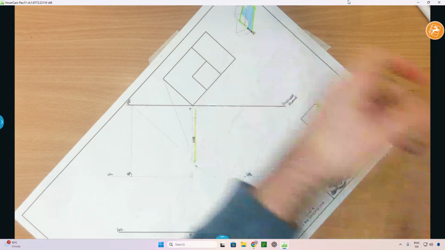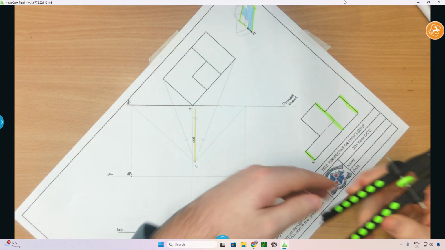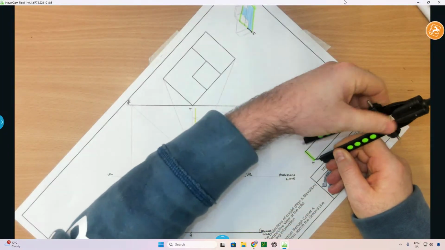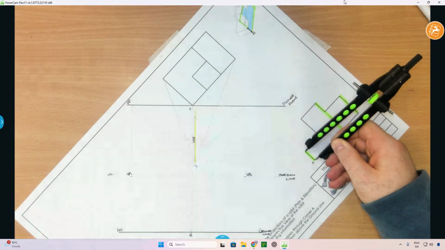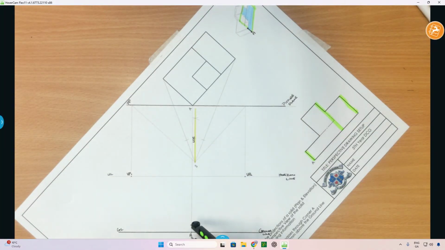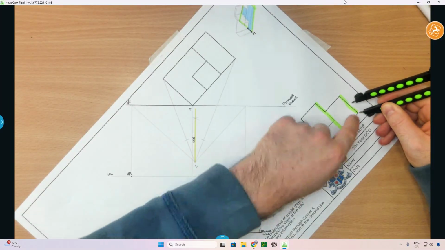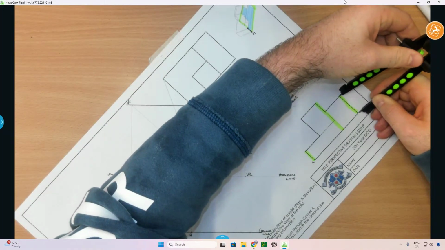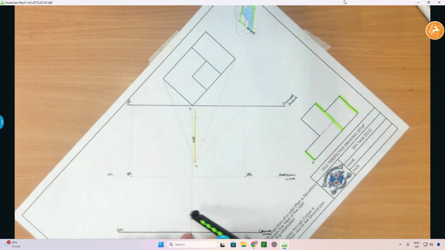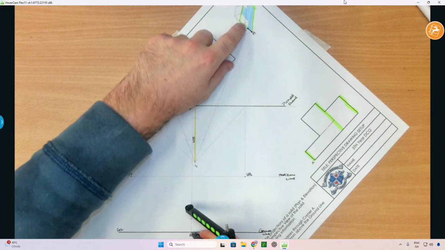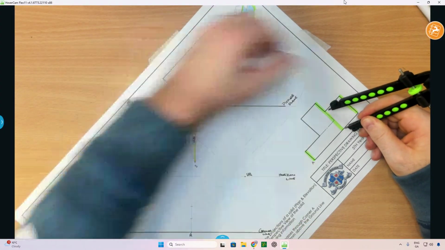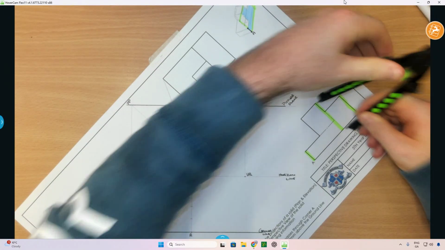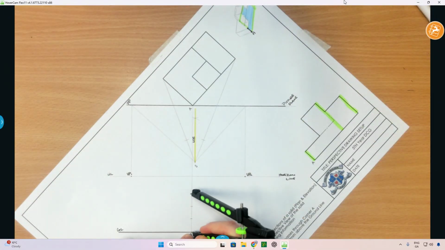Okay, so what I'm going to do is I'm going to take all those heights. Height number 1, I'm going to take it from the elevation. That's the reason we need the elevation for the heights. So I take the height for this one here. I'm going to mark it up. I'm going to take the height for the edge at the back. And once again, because it's part of that plane, that surface that contains corner A, I'm going to take height number 3, which is the overall height of the object. You can see I marked them all.